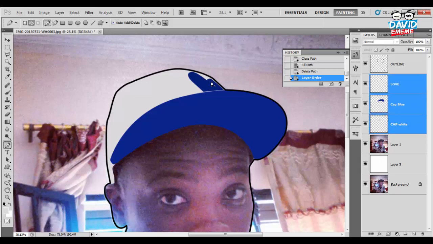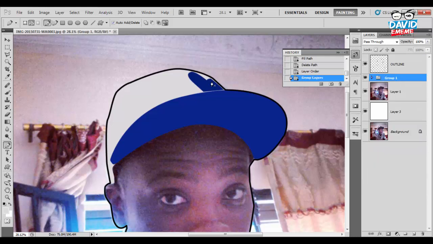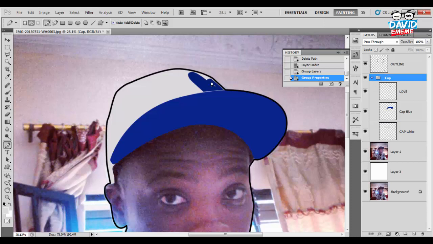Let me group this by holding shift and clicking on love and pressing Ctrl G to group it. We call this cap, so that whenever you click, you know that the cap is there. Then there's one more thing there.